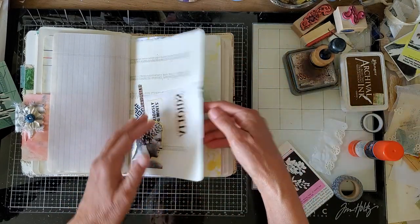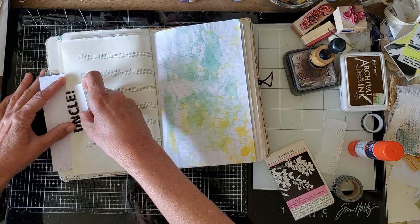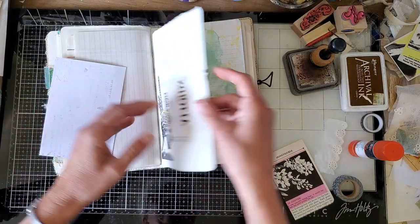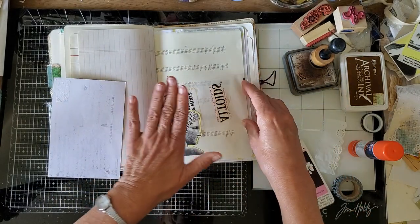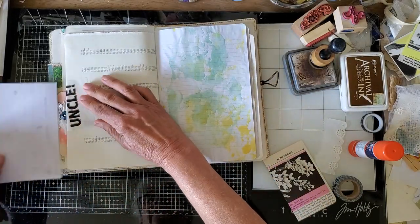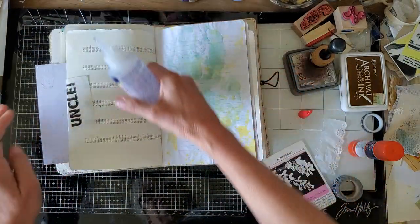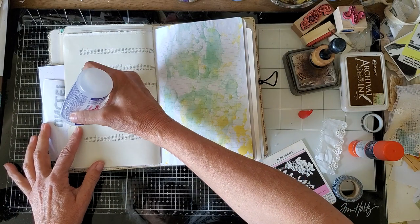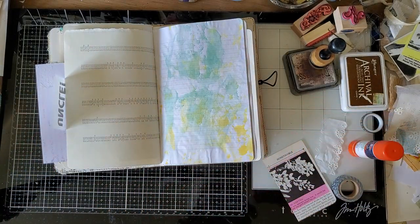Now I need to pull this over a little. I've got to make a space there so that it's folded tightly against the edge, because we want that to hold nice and tight on the page. Not really tight — we don't want to bend the page, but it will be better if it's kind of tight. Now we're going to come on this side and glue. I'm going to keep that there, just as a little bit of a surface. I want to glue this edge so that it makes a good seal for the other side.